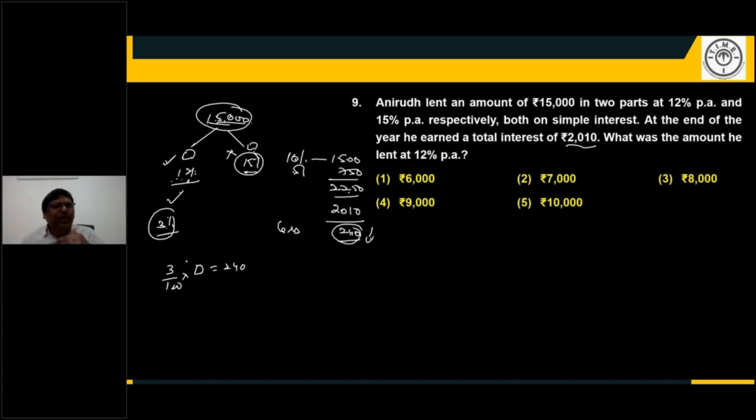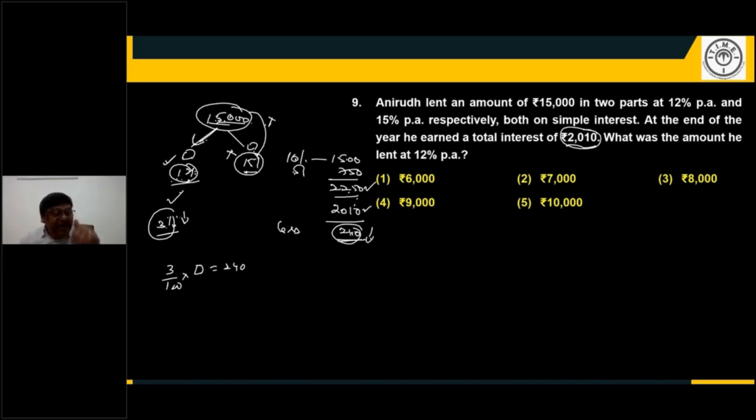you will not be able to attempt a good number of questions in the exam, students. I'm saying 10% is 1500, 5% is 750. If everything is lent at 15%, interest should be 2250. But interest is not 2250, interest is 2010, because everything is not lent at 15%, something is also lent at 12%. That's why it is 2010, or 240 less. I'm getting 240 less because a portion of my money is lent at 12%, or 3% less.